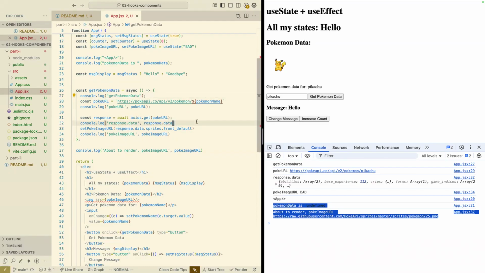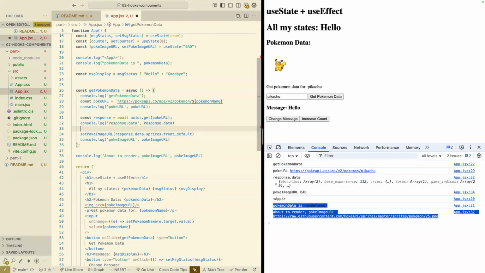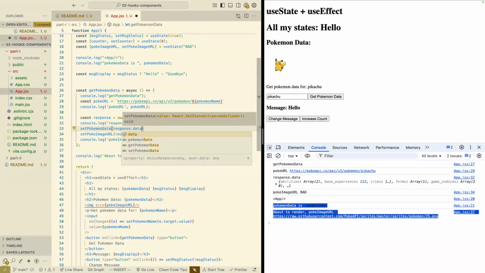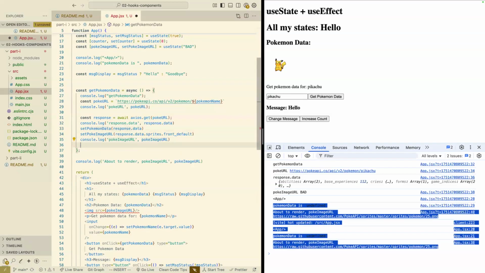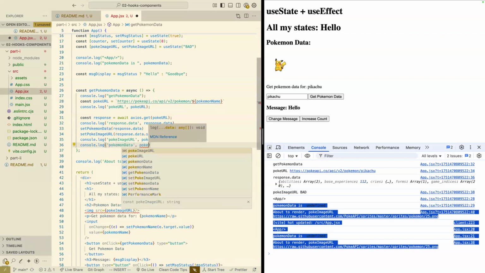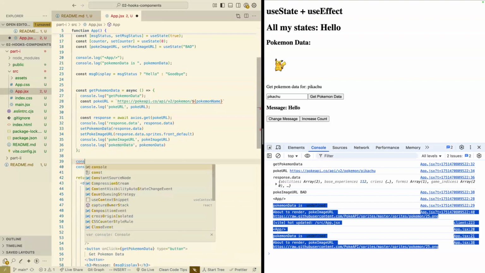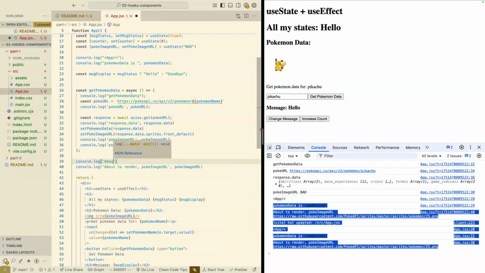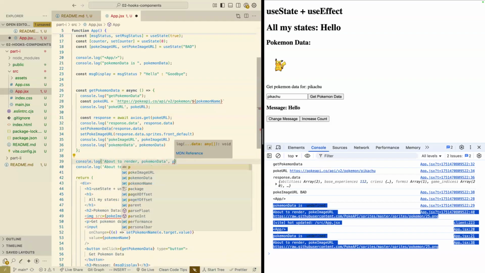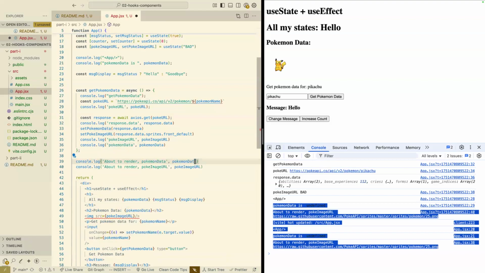And as long as we're doing this, I think we should also set Pokemon data to response.data. And we can console log in here Pokemon data. And let's console log here too, Pokemon data.